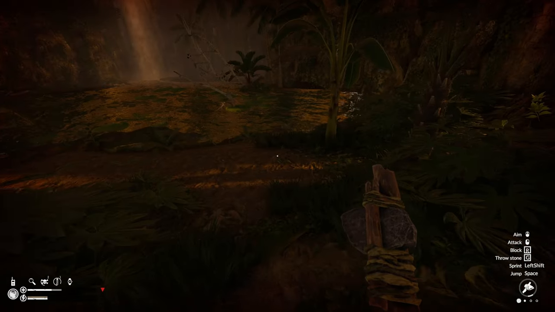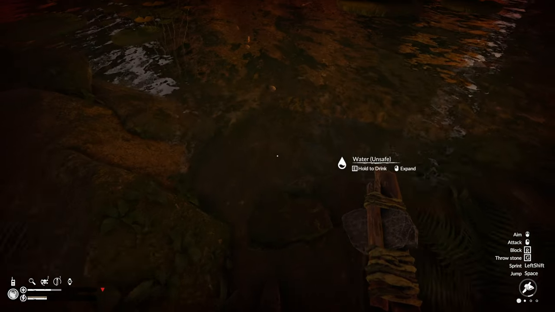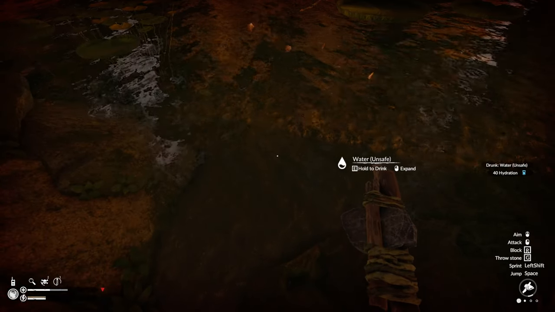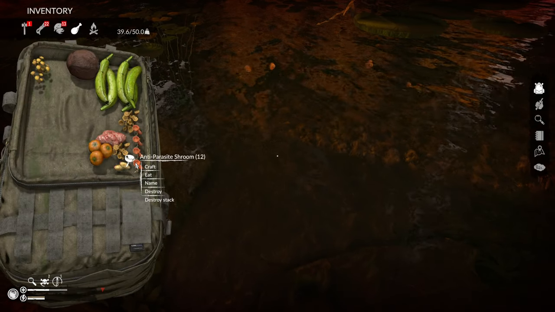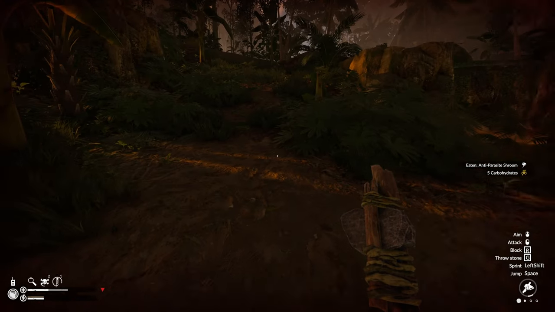I really need some tobacco. Right, okay, here we go. I'm going to have to hold to drink. No, bad idea. Yeah, don't worry. 40 hydration, that's good. Now, if I... Where is it? Anti-parasite shroom. Eat. Perfect. Right, okay.